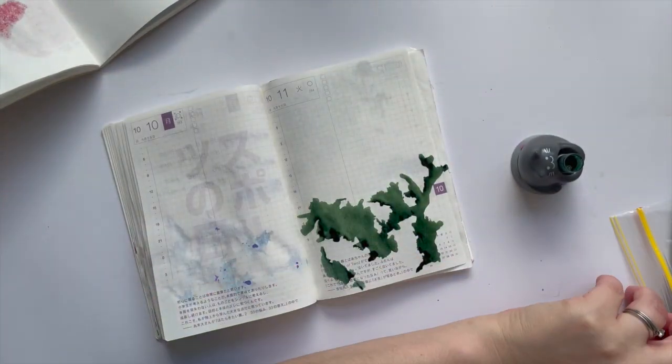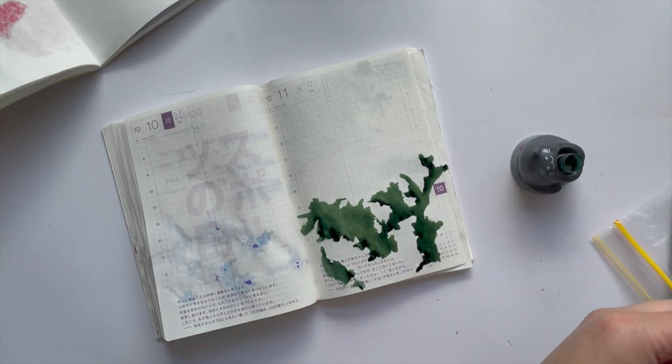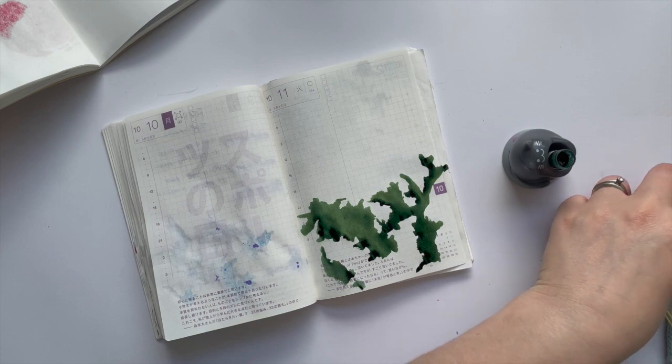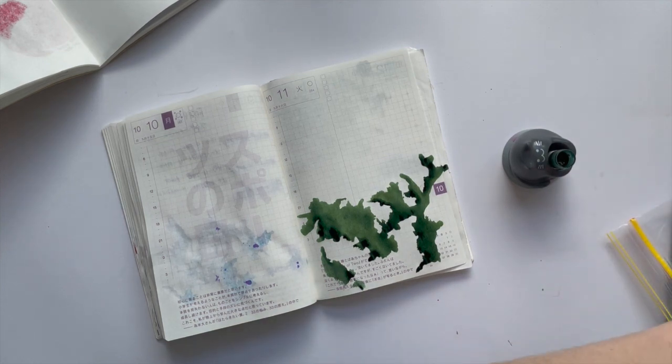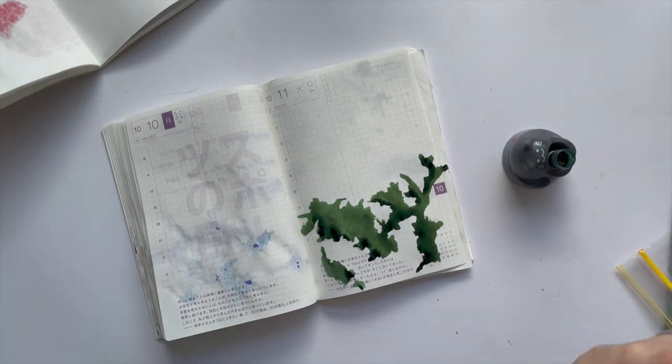I think I've said before, I always thought I would like green inks a lot more than I do because I'm quite drawn to the color, but my relationship with finding green inks has been a little bit stop start. I've never really fallen in love with lots. I thought I would more than I have. So it's definitely a color that I'm wanting to explore more. I'm finding green adjacent inks is really where I've been more comfortable of late.